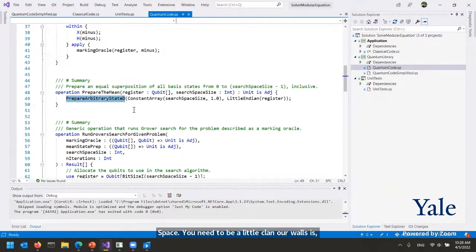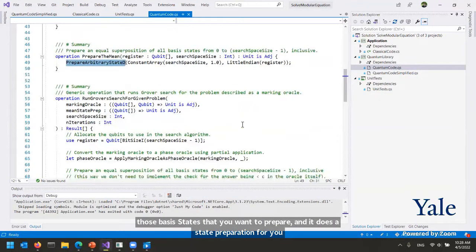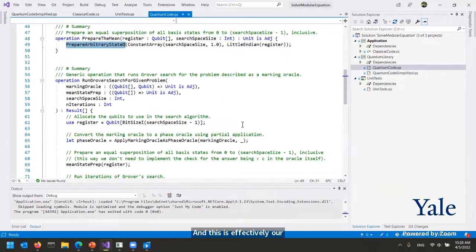And again, here there is a library operation that doesn't need you to think about it in great detail. Instead, you provide the array of amplitudes of those basis states that you want to prepare, and it does the state preparation for you. And this is effectively our quantum code.